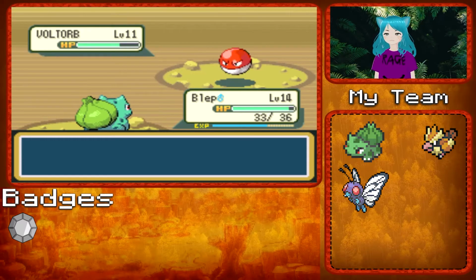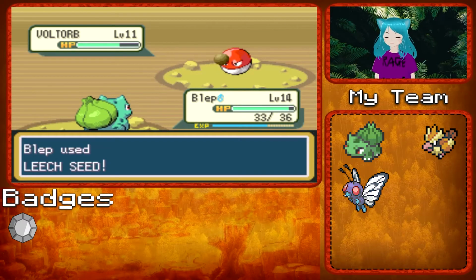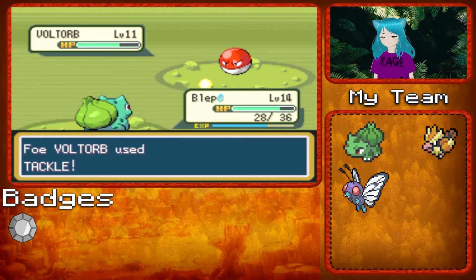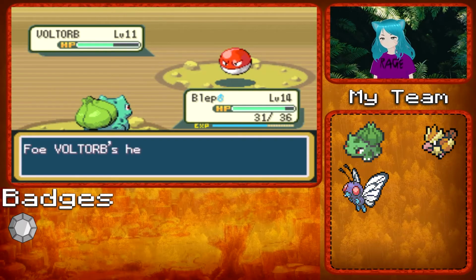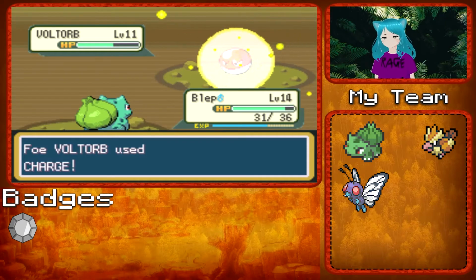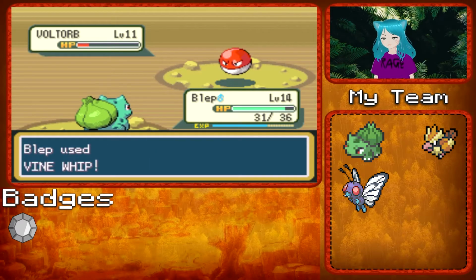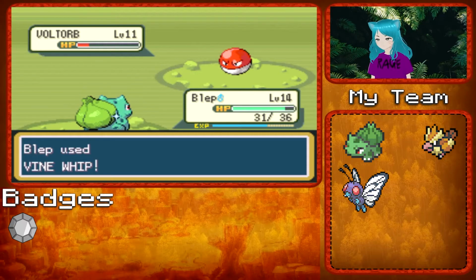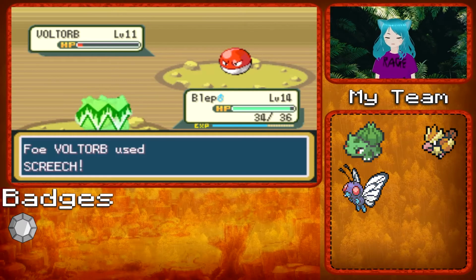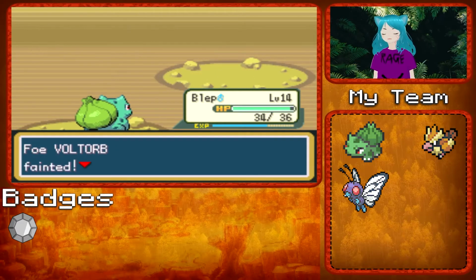Now, the interesting thing with Electric types against Grass types is that Electric types just don't seem to be very effective against Grass types. I'm not entirely sure what the reason behind that is, but that's just a thing. Whereas Grass type moves are neutral against Electric type Pokemon. So right there it's using Charge, that raises its... okay, maybe it doesn't. I forgot what Charge does. I think Charge maybe... Is it critical hit ratio? Or just something else? I don't know. Screech is annoying. It seriously lowers our defense, but it doesn't matter because we just killed it. Yes.